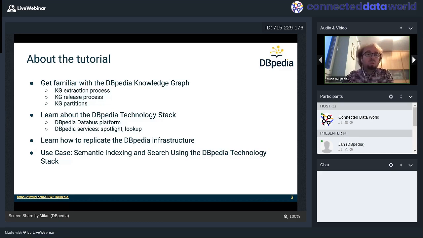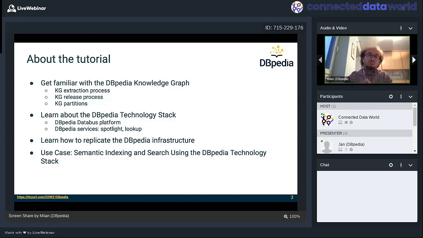So in this tutorial, you will also learn about how to replicate the DBpedia infrastructure, and the last part of the tutorial is on an imaginary use case on the topic of semantic indexing and search using the DBpedia technology stack.